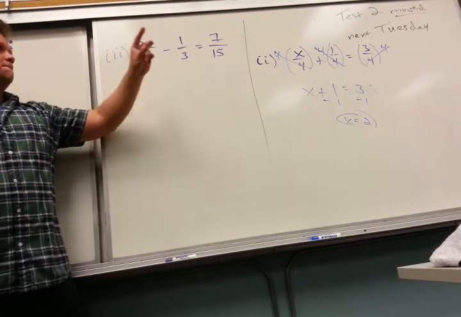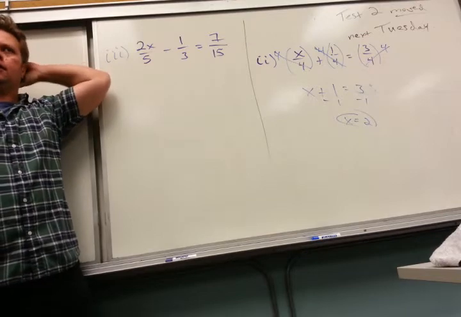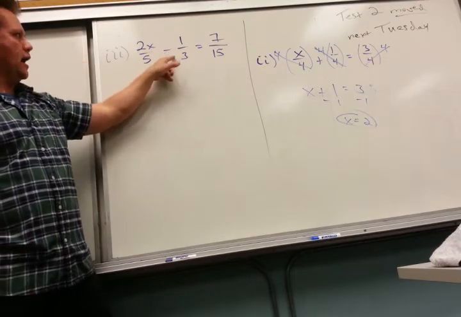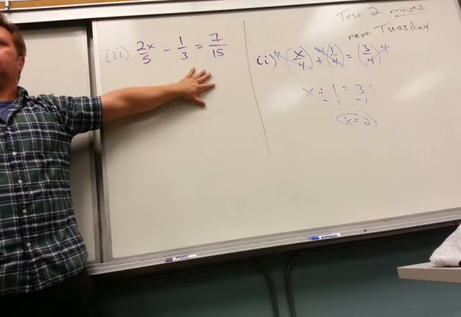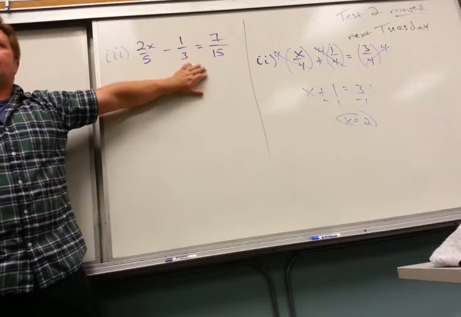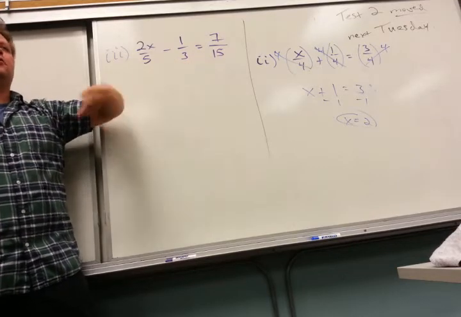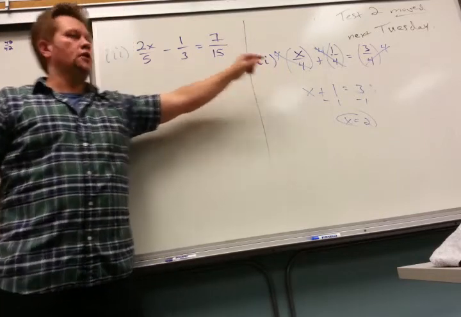Now again, I kind of want to stay away from this a little bit right now. You could add this over there, get the x's by themselves. There's nothing wrong with that, really. And I'll come back to that in a minute, actually. But I want to focus on this because it's more generally helpful to understand this process here.